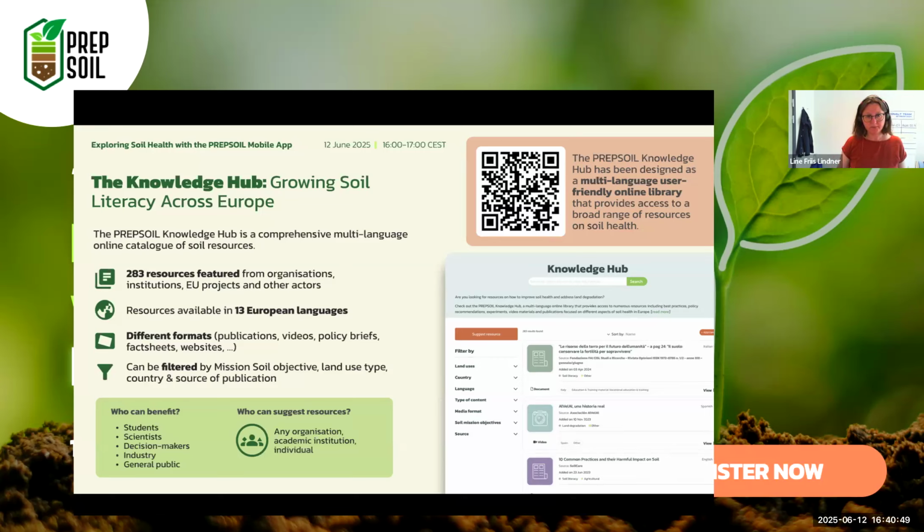And basically we designed the Knowledge Hub to serve a variety of stakeholders, from local, regional to national stakeholders, and including a variety also from land users to advisors, teachers, trainers, researchers, but also communities and citizens.